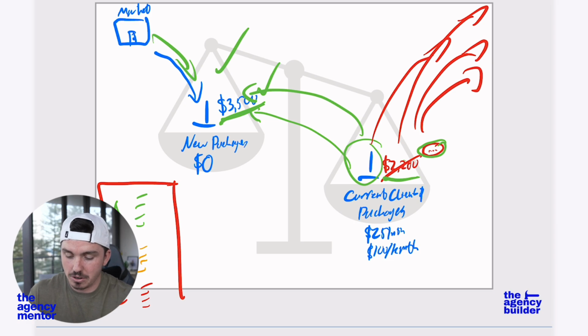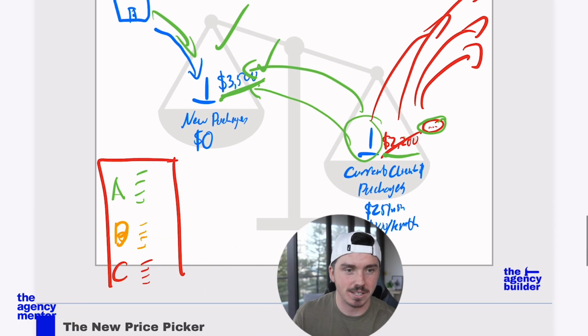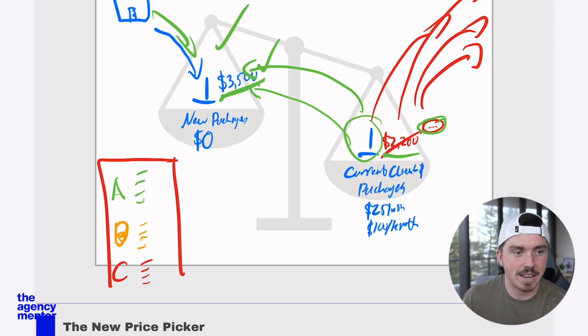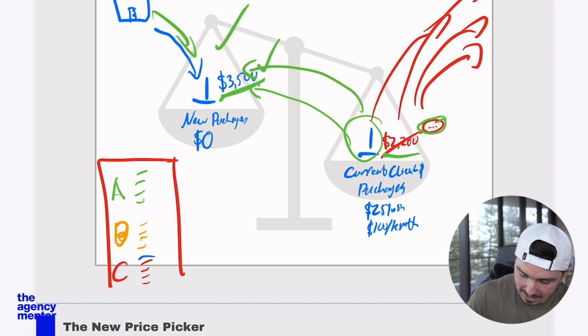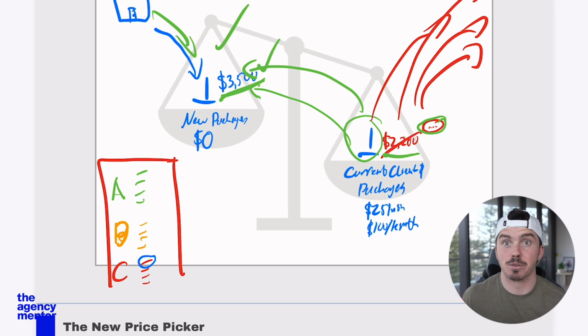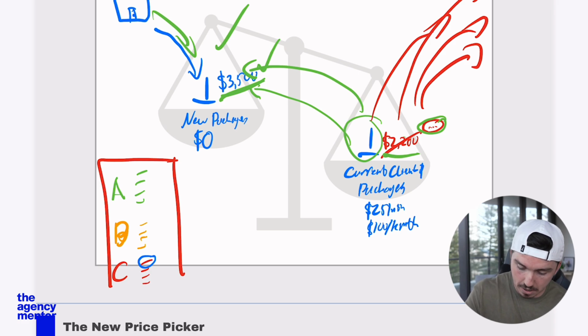The A, B, and C is not based on how much retainer they're paying you, because we had some guys down in the C section paying us $3-4 grand a month at the time. That was a big retainer for us. But they weren't in our niche. They were difficult to work with. We weren't getting them the consistent results we want to hold ourselves to, because they're not in the specialized area that we want to double down on. We put those guys in the C grade.